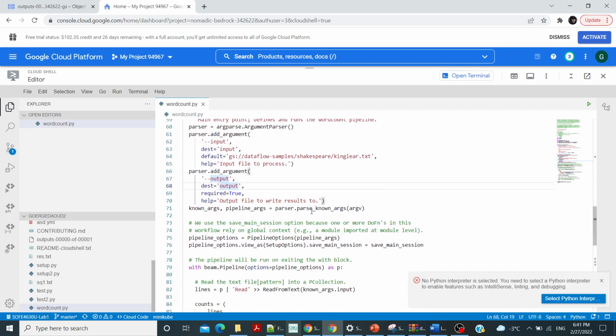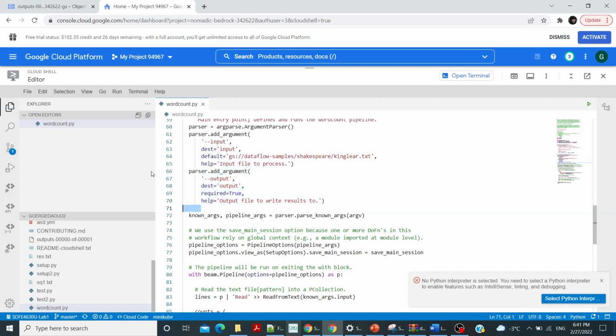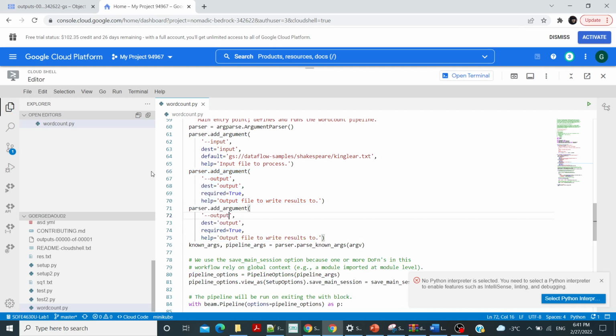And we can add whatever we want, like a new argument. Going here, just copy and paste, maybe it's called output 2, and this shall be output 2, and this is optional. Maybe we have a default value of outputs to something like this.